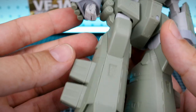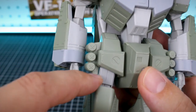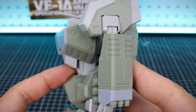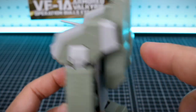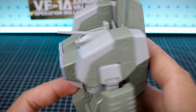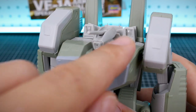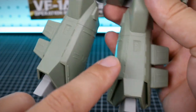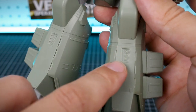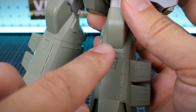There are a number of seam lines here and there, but nothing too bad — mostly on the inner parts, like the inner part of the thigh. Most of the new outer armor pieces are made in a way that you don't have too many seam lines. The clear parts up on the top of the torso and the head look really cool. You also have a couple of clear parts that go on the front of the sensor bit on the legs, but those ones don't snap fit in — you have to glue those.